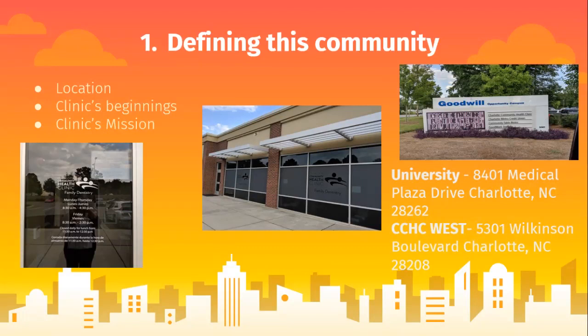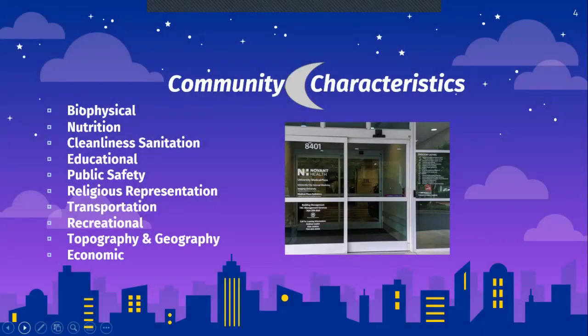And they need a 1-month pay stub, unemployment check, social security statement, tax return, things like that would really prove your income to be able to utilize this service for free. And that's pretty much it about that. Moving on, the next screen is community characteristics. So there's a lot to be said here. And these are just some of the pictures I took just to give you a visual of exactly what the clinic looks like.